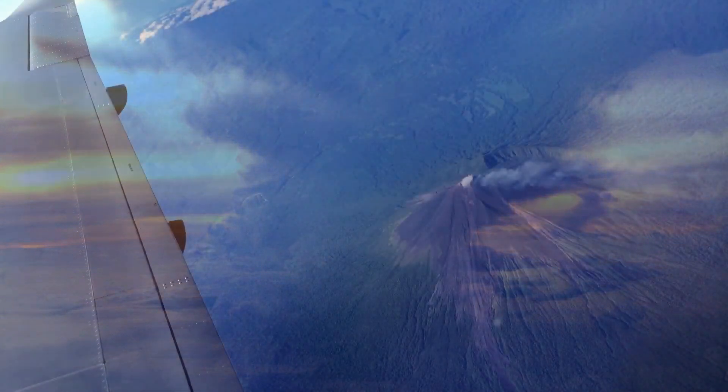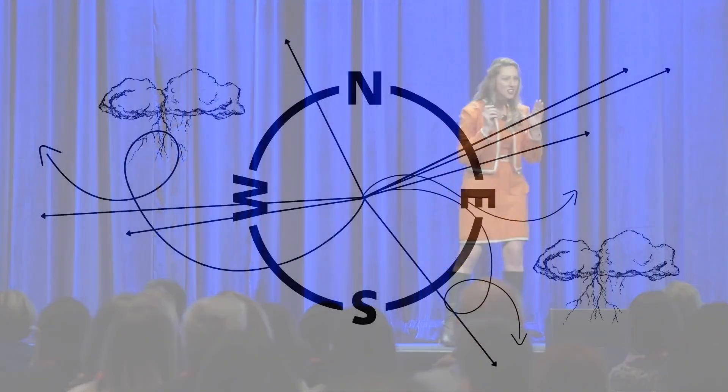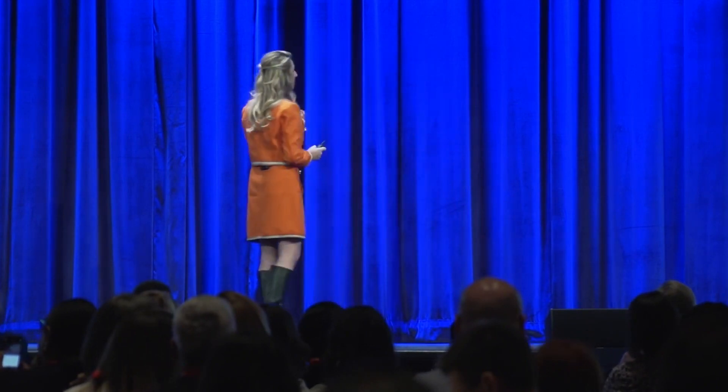So when it comes to our own lives, I hope your route looks a little more like this. Rather than always trying to find that center of alignment in true north, I want you to place yourself at the center of that compass and know that you can pivot, turn, and change your perspective at any choice and any chance that you choose.